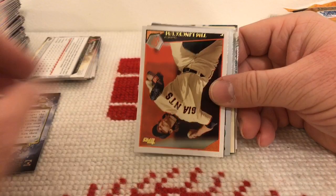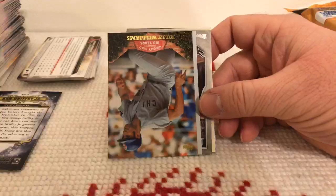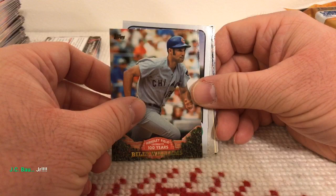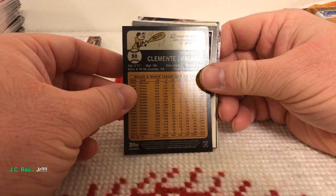We have a Tim Lincecum card. Burger's Best. Another 100 years of Wrigley Field. Billy Williams this time. Roberto Clemente, that's a 65th anniversary reprint.